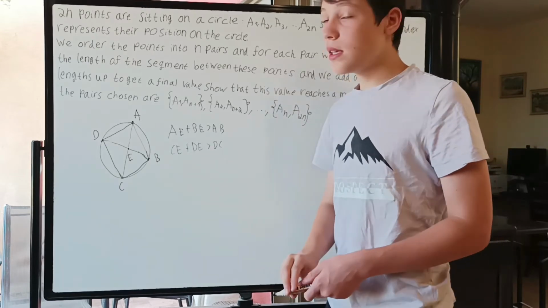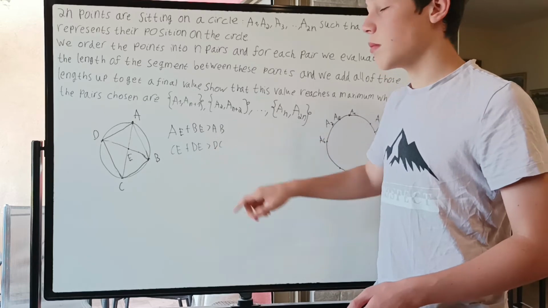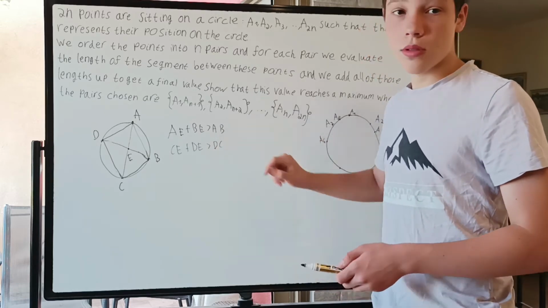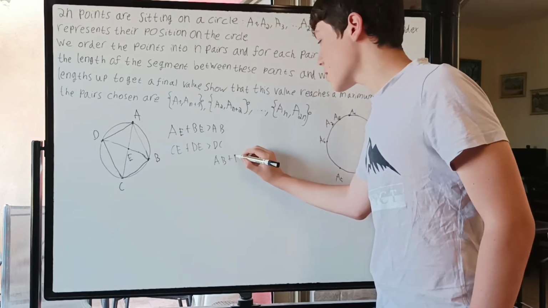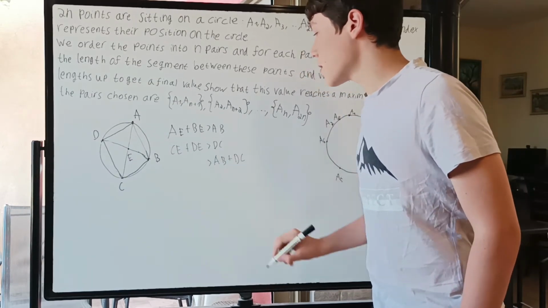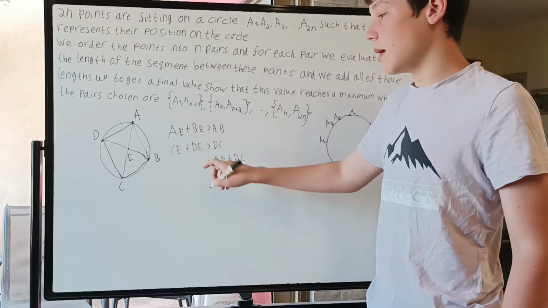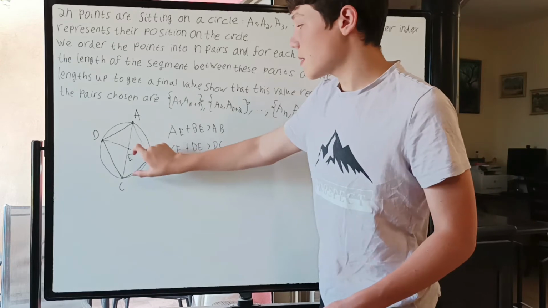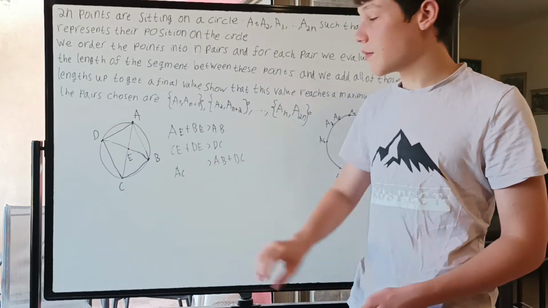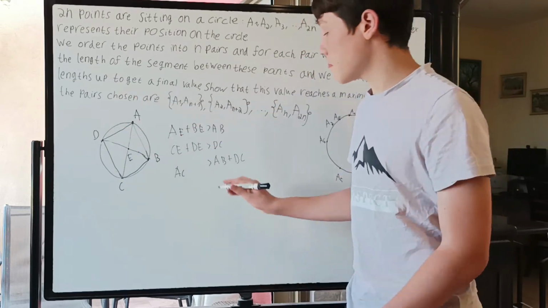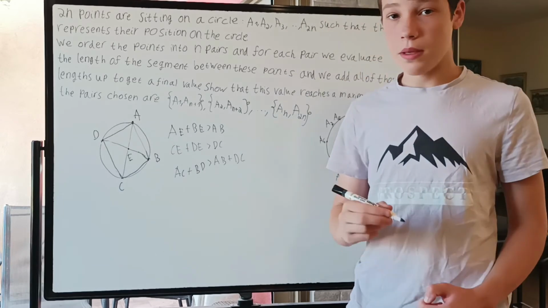Now since the inequality sign is the same on both of these, we can add them up and this will still be true. So AB plus DC is smaller than AE plus BE plus CE plus DE. Well, what is AE plus CE? That's AC. And from the segments that are left, BE and DE, what is their sum? BD. And so we got that AC plus BD is bigger than AB plus DC.